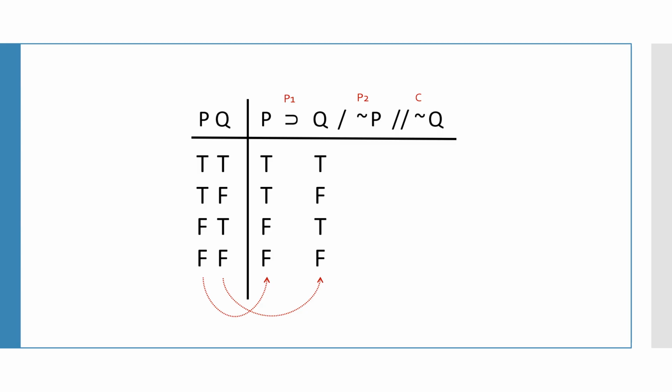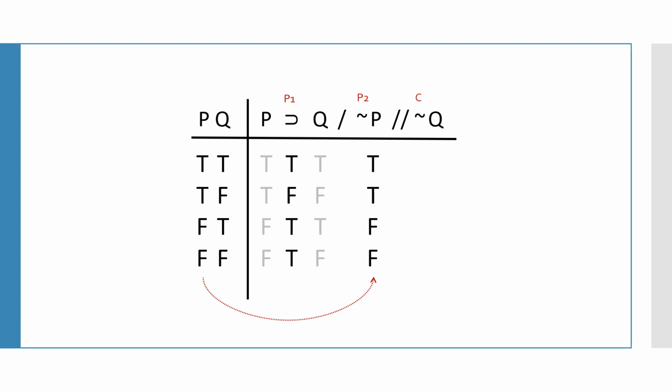And that means the next step is to figure out what the conditional statement says. As we saw before, a conditional statement is only ever false when the antecedent is true and the consequent is false. And that is the second line. So we end up basically with what we saw in the last example exactly repeated. The first line is true, the second is false, and then the bottom two would be true as well. So this is the total truth value of premise 1, true, false, true, true for 4 lines. Now that we've solved for that, we can move on to the second premise.